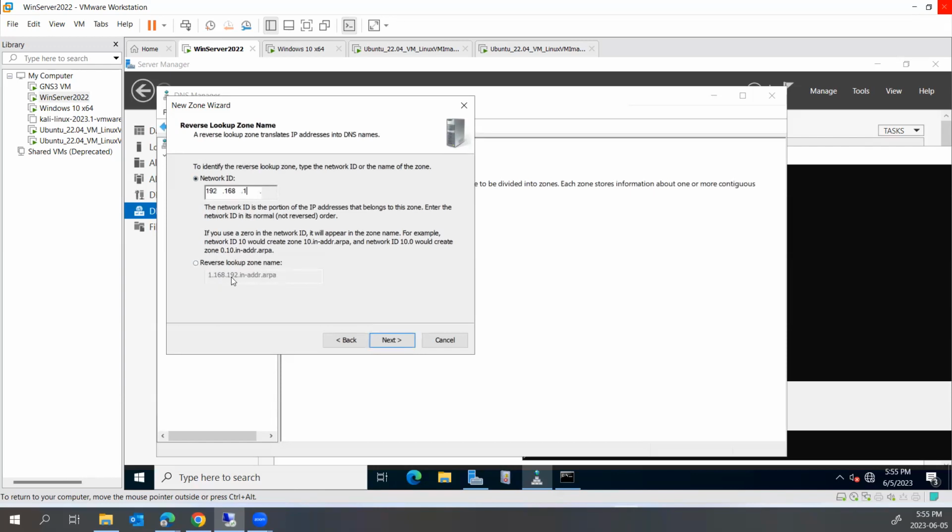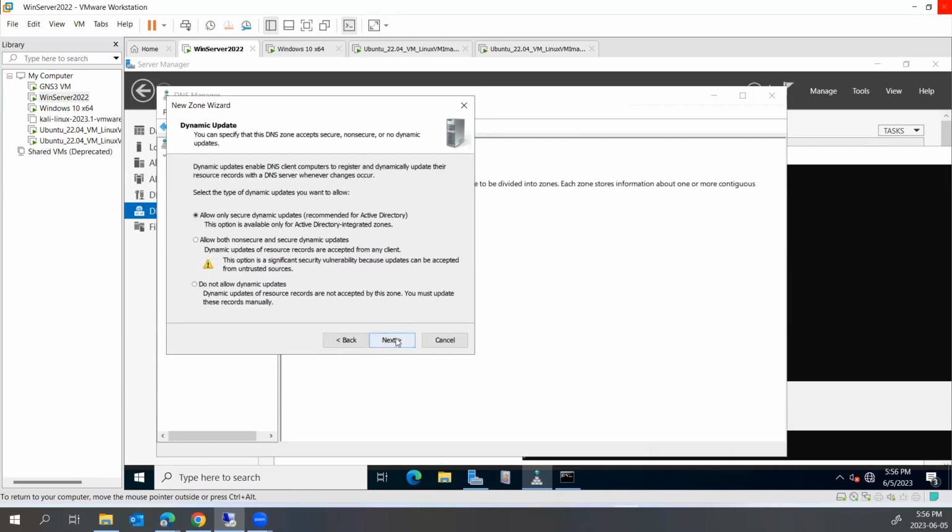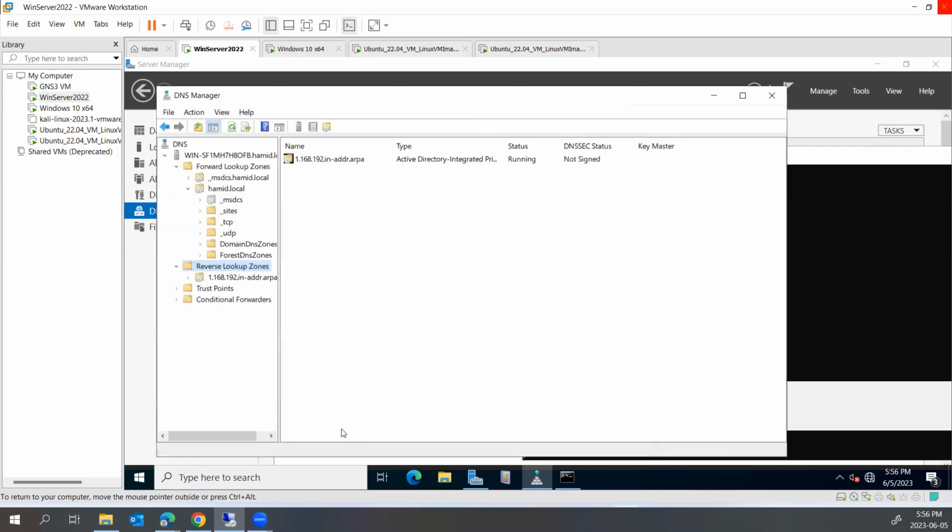Look, now it will create the same thing that we had under the Linux operating system, 1.168.192.in-addr.arpa. Next, and finish.